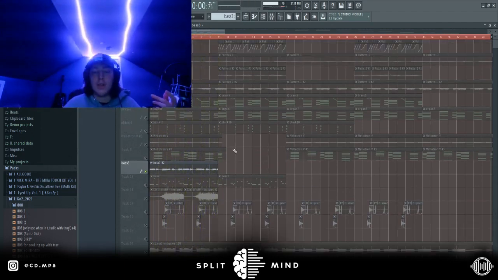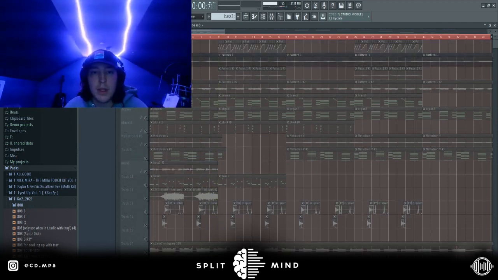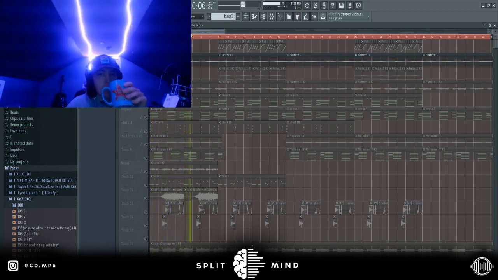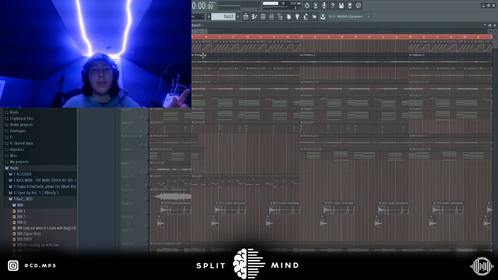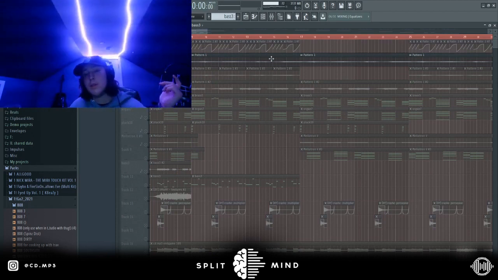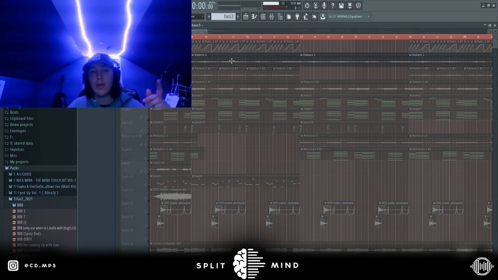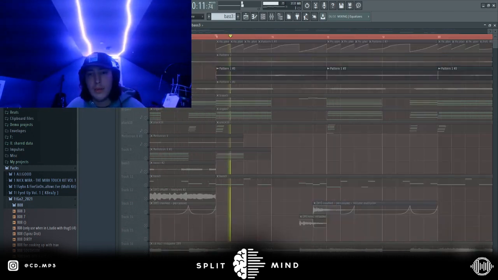So after the bass, I decided I wanted some more ambient sounding stuff, so I found this pad from Mellotron, and it sounds like this, same chords and everything. After I had this pad rendered, I just duplicated it, made unique, click right here, make unique, and pitched it up a whole octave, reversed it and chopped it up so the chords were still the same. So that sounds like this.